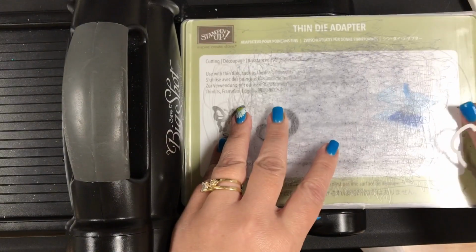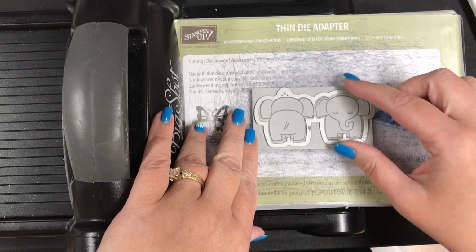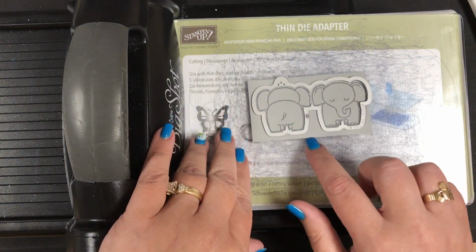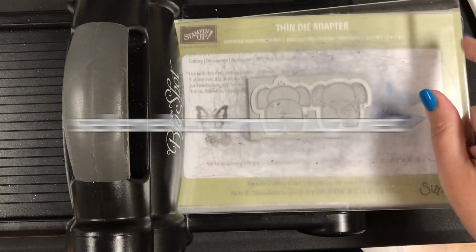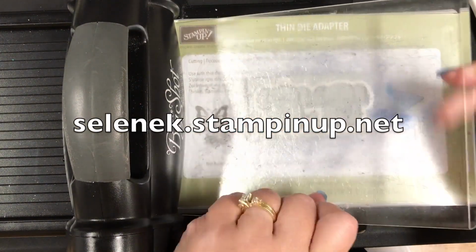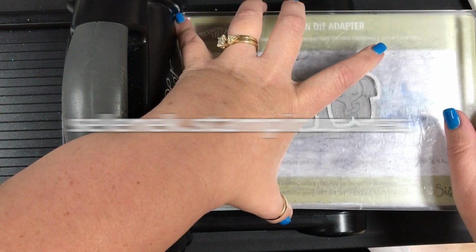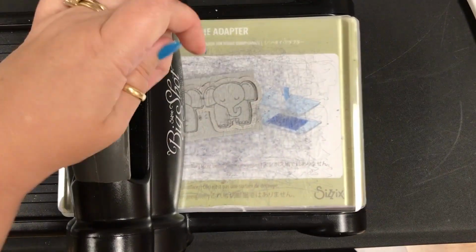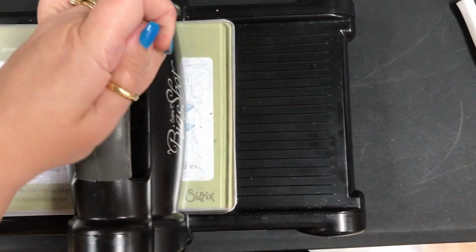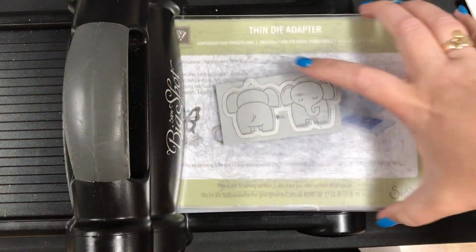So you can see that we have used this die quite a bit this week. And then you just line this up on top of your platform. I don't use the magnetic platform very much anymore since they came out with this new platform because it's better, and it is available in the Stampin' Up! Book for $25 or on my website. Oh, I did move it. See, I cursed myself by saying that I don't use the magnetic platform anymore. I will say that that's a helpful tool, but I use this more often. So again, Stampin' Up! Tests these down and back, so that's how I use them when I use my Big Shot.